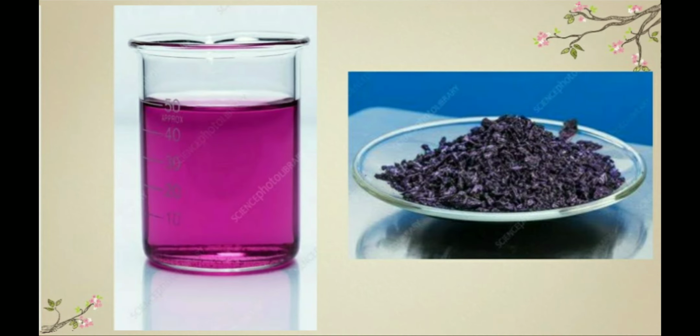For the first experiment, for the first characteristic, we need potassium permanganate. What is the first characteristic? Particles of matter are very small or tiny in nature. Potassium permanganate is a kind of matter. Take 2 to 3 crystals of KMnO4, which is potassium permanganate, and dissolve them in 100 ml of water. After dissolving the crystals of KMnO4 in 100 ml of water, you would get a deep purple colored solution.